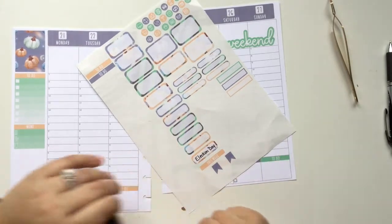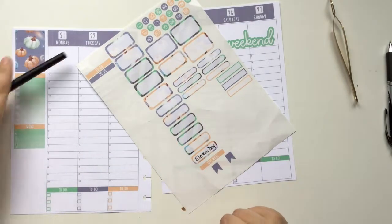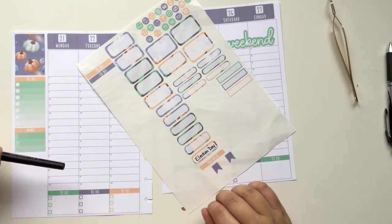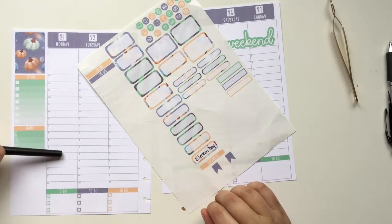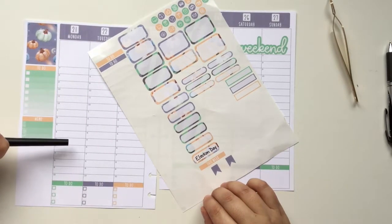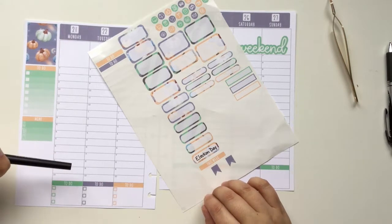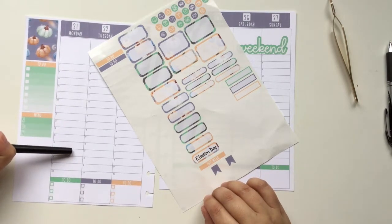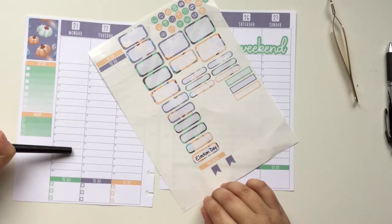All right, so we'll let that dry for a second. So that's just going to go at the top here, and then in the evening, so I'm really into politics, love this kind of thing. I'm really excited for the election, a little bit nervous about the results. My husband and I are going to have a date night that night to watch election results and things like that.